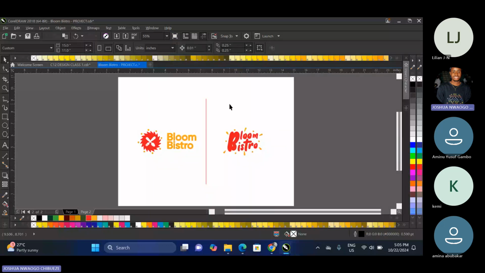So by tomorrow, we're going to select between the two of them, which one we're going to use as the logo for the brand, and make some edits, and then start creating a rationale behind them. It's already after 5, so I can't start making the rationale now. So I will explain the ideas and concept behind these two tomorrow, and then we'll select which one we think suits the brand info we have.